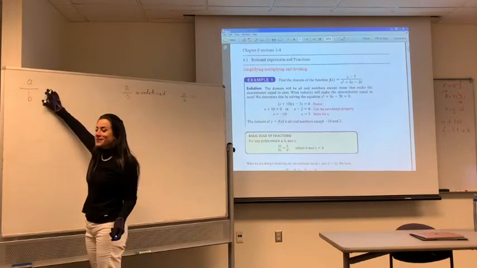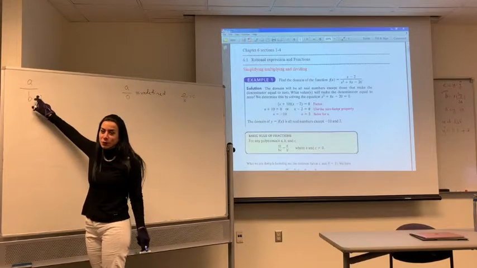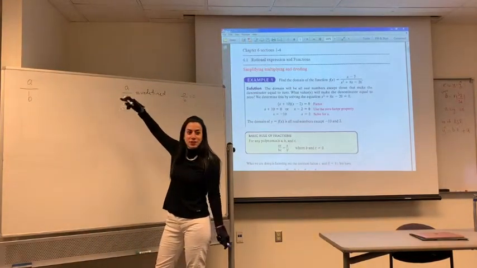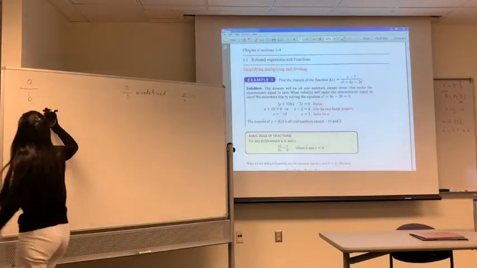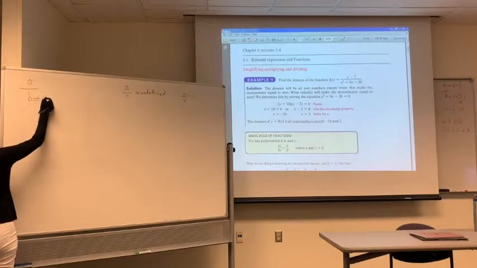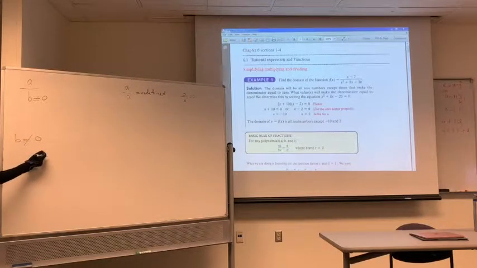So this is a fraction, and we know that in the denominator of a fraction we should not have 0. Why? Because if you have 0, the whole fraction is undefined. Correct? So we always should know that the denominator of a fraction should not be 0. This sign means equality, and when we do this, it means they are not equal. It means b should not be equal to 0.